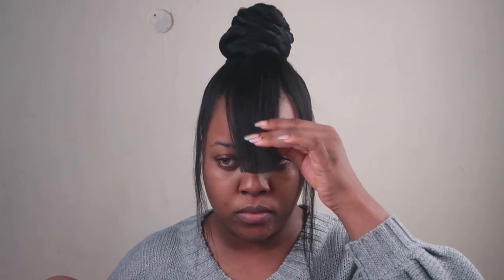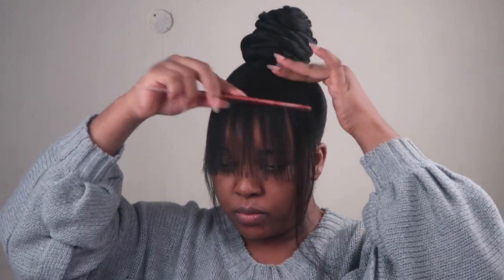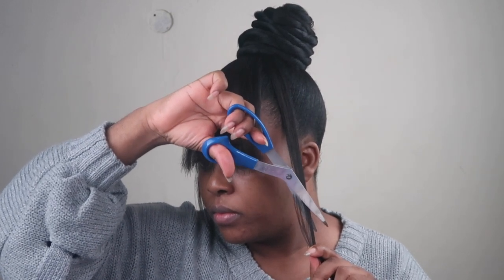I cut it just below my eyes, and then I decided to comb everything out and start cutting the hair upwards. I kind of liked that length, but it wasn't very practical. So I'm cutting the hair upwards to get rid of that long look. When you're doing this, take as much time as you need — don't feel rushed; this part of the video is very fast forwarded. Be careful not to cut off too much hair because you can't get it back. For the sides, cut it downwards diagonally and take your time.